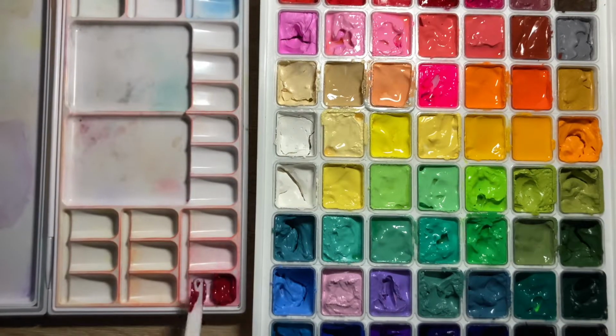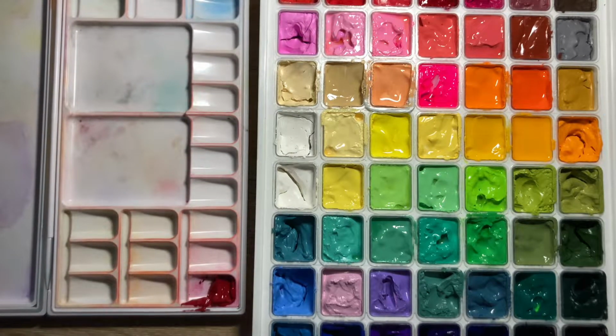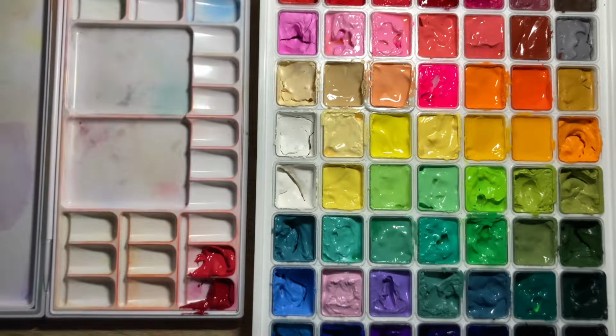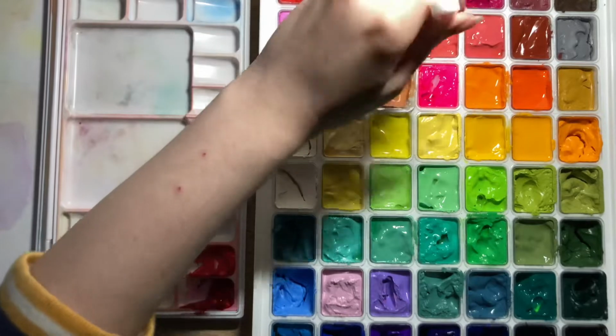You can't apply them as thick. So these are just a little bit crusty, and I want some fresh, creamy gouache in here, and I also want to pick out a couple new colors.